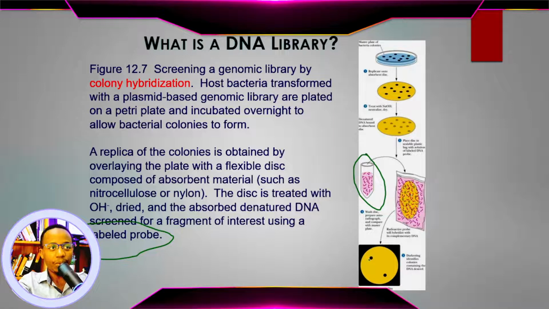And then after you wash off everything, you find that, for example, in this case, only two colonies from your original sample contain the DNA that you want that was on the disk. We call this colony hybridization, and it's a way to see, hey, in this library of colonies that I have, does this DNA that I have correspond to any of these colonies? So that's colony hybridization.